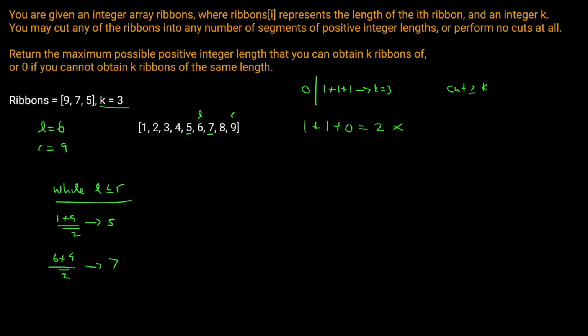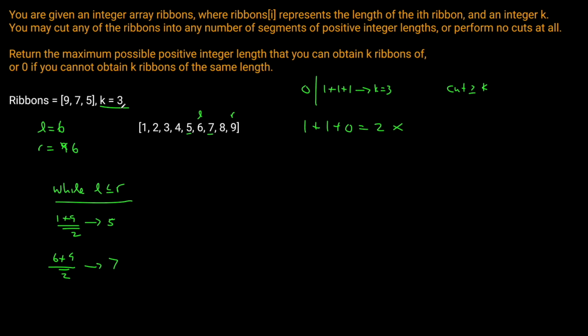So in this case, when we can't cut it, remember that if we can't cut 7, then everything to the right of it is an invalid answer, right? If we can't cut 7, then there's no point of trying 8, 9, and on and on, because if 7 doesn't work, then nothing greater than it will work. So in this case, what we do, remember, is we're going to set our right equal to mid minus 1. If mid is 7, then mid minus 1 is going to be 6.